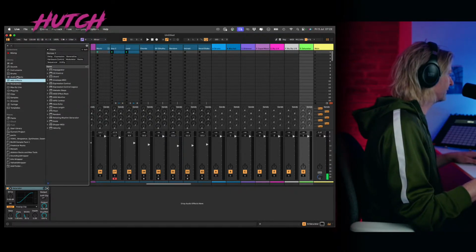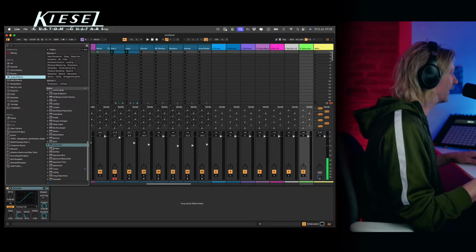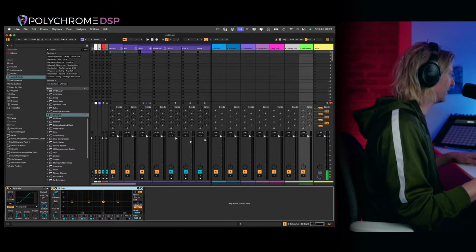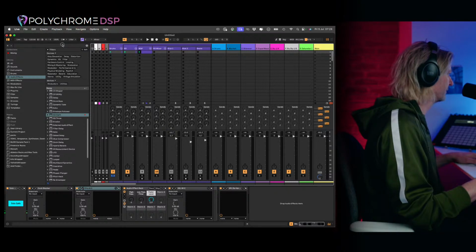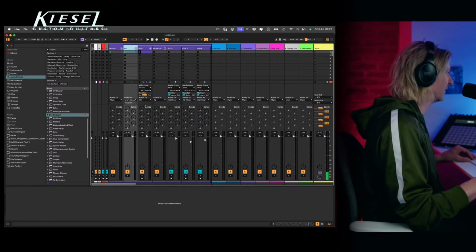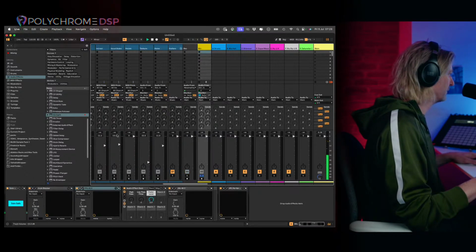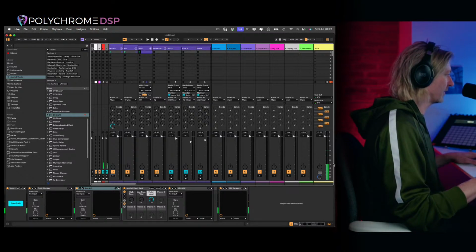And we want an EQ. I'll just, stock EQ's fine. I'll use this. And what I'm going to do is just send some drums into this. Just realised, my drum bus isn't fully set up here, is it? That needs to go to drums. Drums goes to main. Right, and then we'll have a look at the bus.